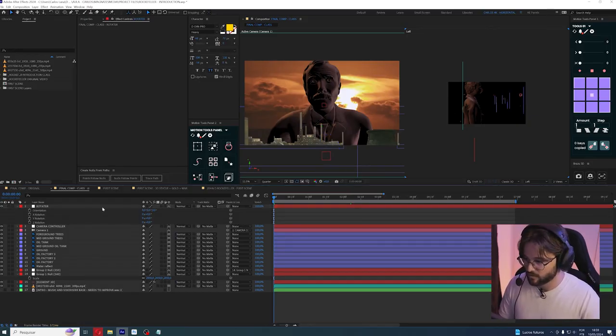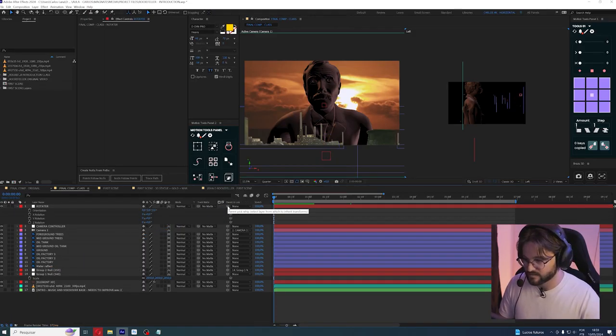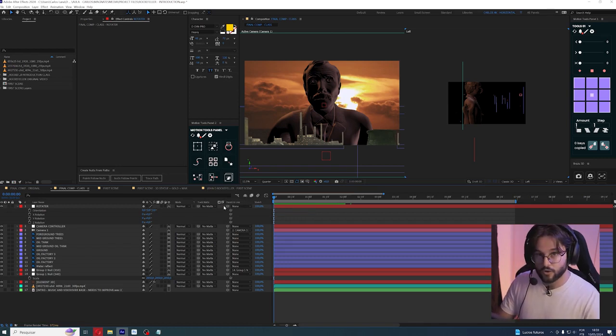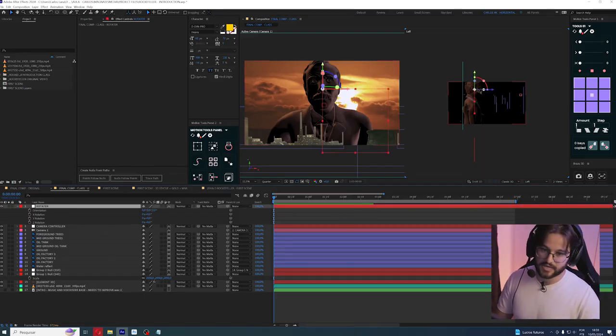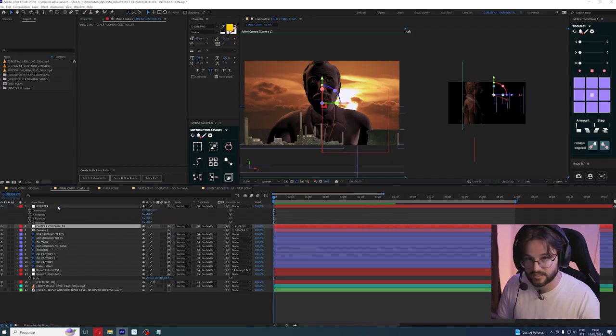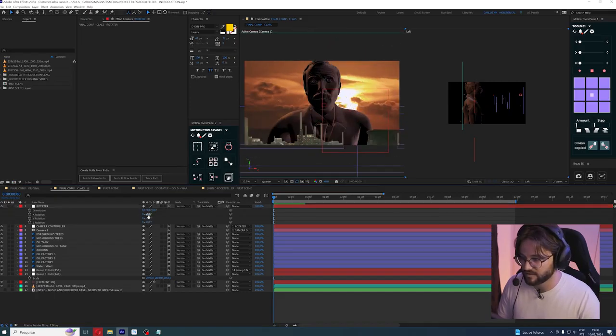So to make this, I will Ctrl Z here to erase what I did, and I can parent this rotator to the null which is the same position we need. To make it, I cannot just click the parent and go to the node that we want. We need to hold shift, right? Hold shift, click in the parent and link, and go to the object we want. Now we can see here in the 3D space that it is in the head of Rockfeller in the exact position that we need. So I will parent now the camera to the rotator, right? And when I play around the rotation, it will rotate around the Rockfeller as we want.